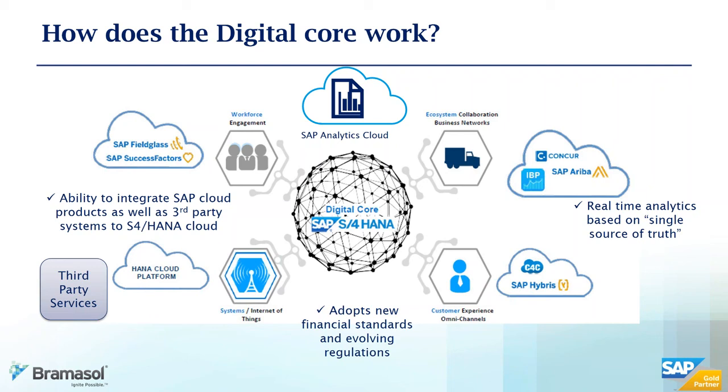And there are two other critical elements to this that allow you to integrate third-party systems and services using the cloud platform. The SAP platform allows you to extend the reach of the digital core into third-party services or products using a standard development platform. And in addition to that, the SAP Analytics Cloud allows you to use the predictive analytics and business planning capabilities of that platform to take all of that enterprise data that you've seen in all these core platforms and present it in a way that allows business decision makers to analyze what they're seeing in terms of business performance and make decisions, not just on what is happening now, but also what might happen in the future.